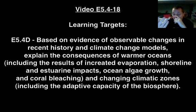And then the last for E5.4-D is a change in climatic zones. That one is talking about the capacity, which is the ability for Mother Nature to actually allow different species, both plants and animals, and I guess you could include humans as well, to survive in those environments. So it's going to take you, again, about 2 days to go through all of this. There's a lot of really good interactive stuff and some just very straightforward knowledge, and again, just a very good review for your test that will be coming up on Tuesday, October 11th. Okay, so let's get started with the activity.